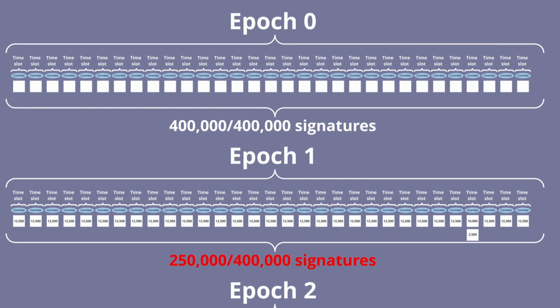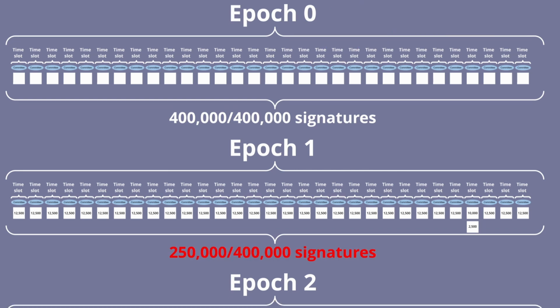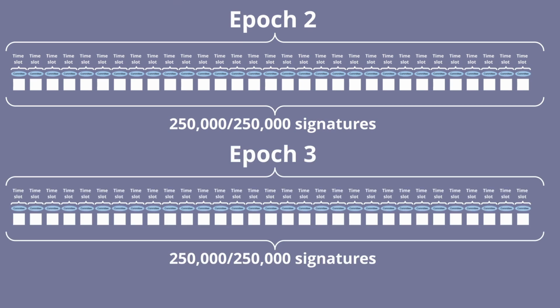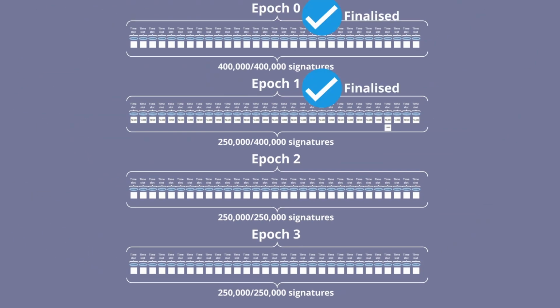If this isn't achieved, the chain will keep running with probabilistic finality. Then there should be validators that get slashed until finality can be achieved again though. This is the general idea behind consensus on Ethereum.